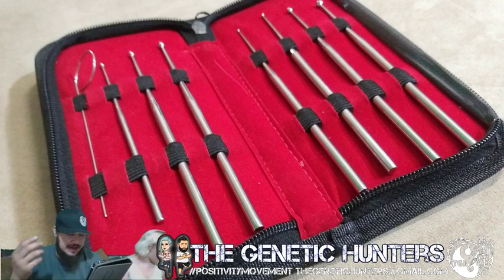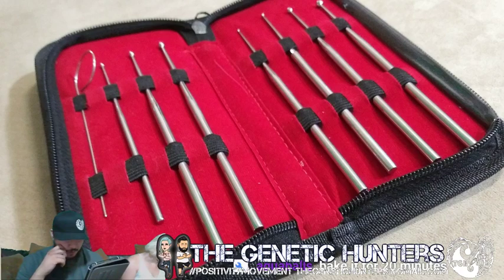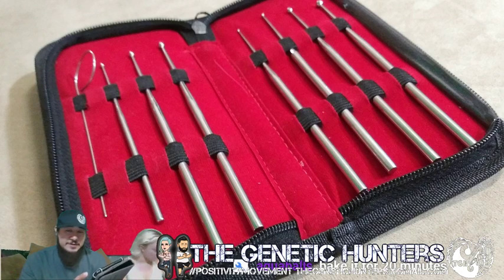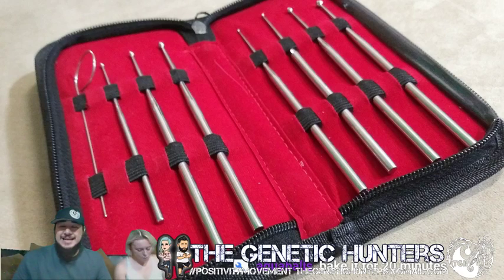And then she uses the alcohol as well. That's also another thing you could do. Yeah, definitely. You could definitely do that as well. And so basically, you just want to make sure you have sanitary tools.